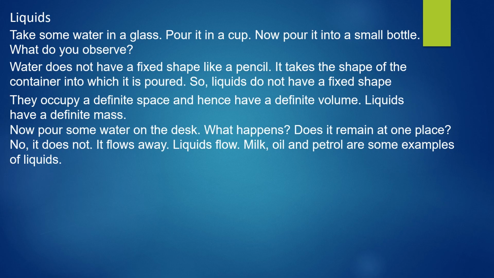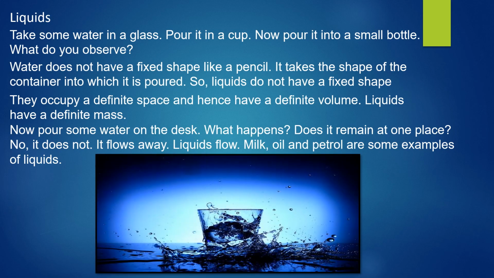So suppose when you pour some water on a desk, it doesn't remain in the same place. It goes everywhere. But when you keep a bowl in some place or inside a room, it occupies a place and remains in the same place, but water does not. Examples of liquid things are milk, oil, and petrol. On the desk you can see water going away from its place to other places. Okay, the next one, we are going to learn about gases.